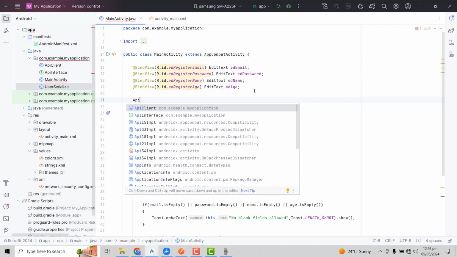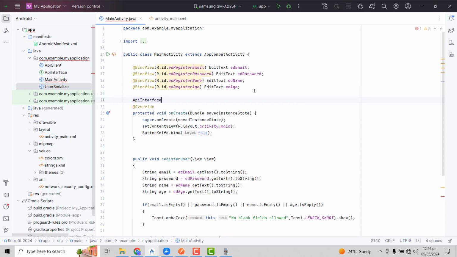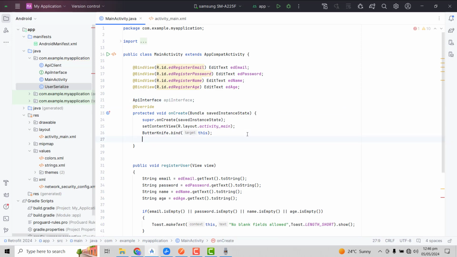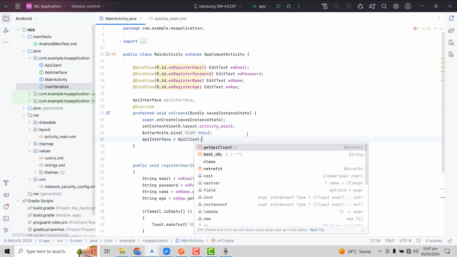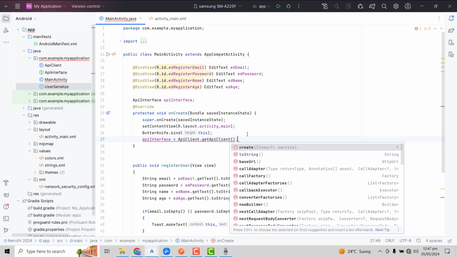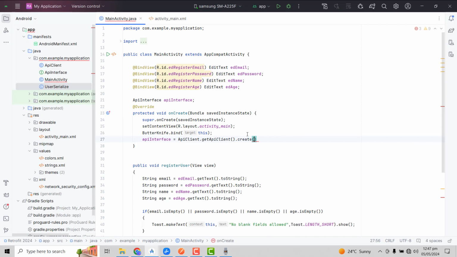So here we have API interface, we can say API interface, and inside our own create function we can write like API interface equal to API client dot get API client dot create, and here we can write API client dot class.